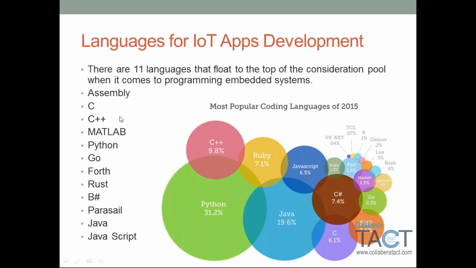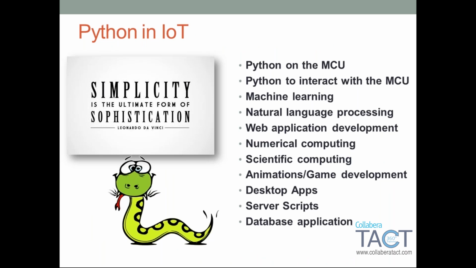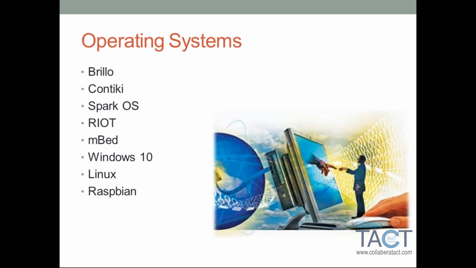Okay. Now, when it comes to operating systems, the operating systems being used on IoT devices nowadays are Windows 10 as well as Brillo from Google. So Google has launched Brillo as the optimized operating system for IoT devices. Operating systems are the software which manages all the system level tasks on a computer system. And being software, these operating systems also consume memory as well as CPU time.